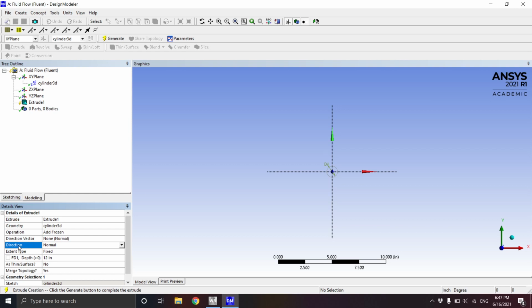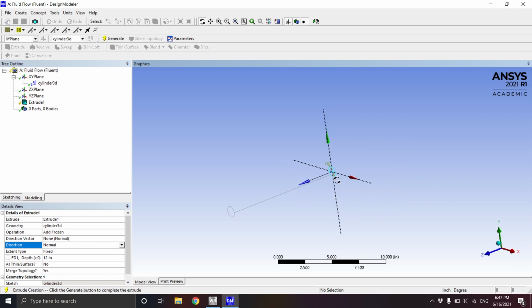Now this is very important, the direction in which the extrusion is going to happen. If we rotate this, we can see that right now the direction of the extrusion is going to go in the normal direction. Because we're working on the XY plane, our normal direction is going to be the Z-axis. If we were working on the other plane, it would be the Y-axis, but in this case, it's the Z-axis. Something to keep in mind. Because it's normal, the direction is going to go into the positive Z direction.